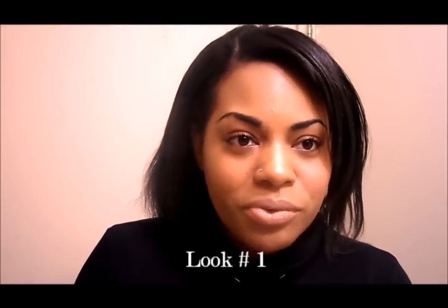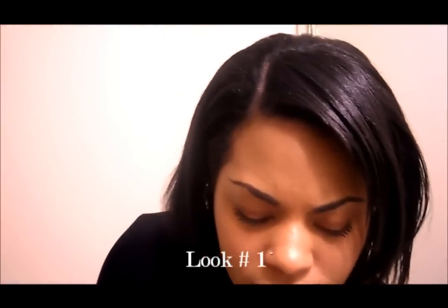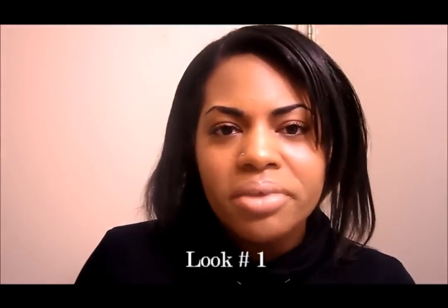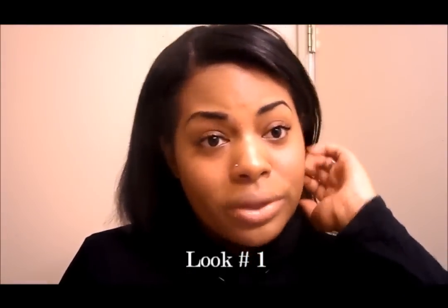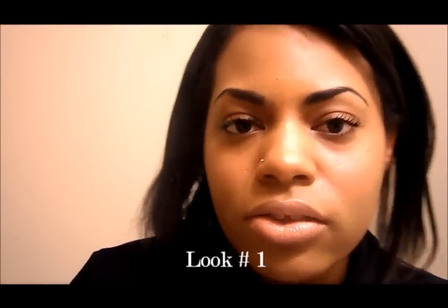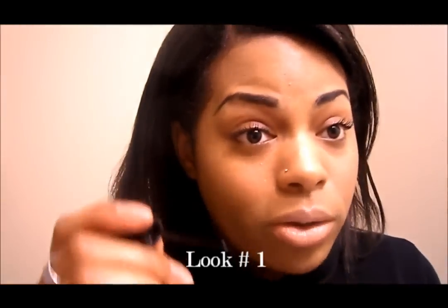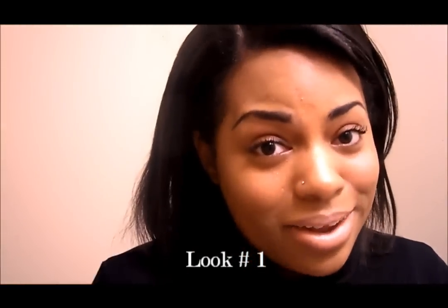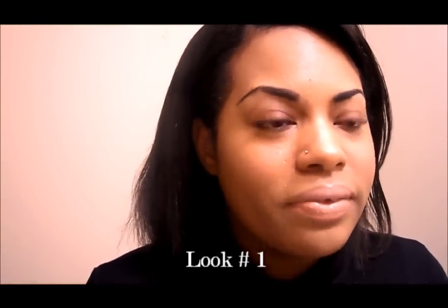Like I said, there are three different looks I can go for. The first one is just a simple, understated everyday look. You can wear it with eye shadow on or without. Let me go ahead and show you that one. First off, you've got to make sure you have your head in the right direction.